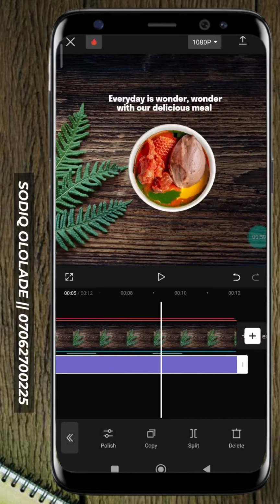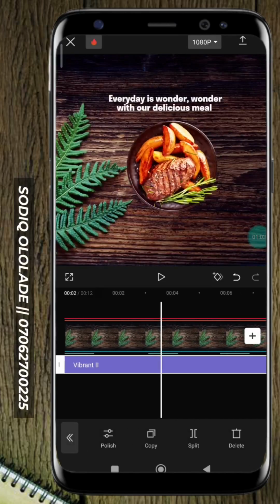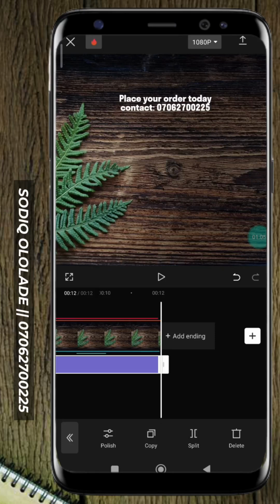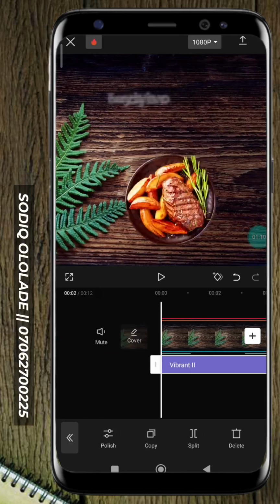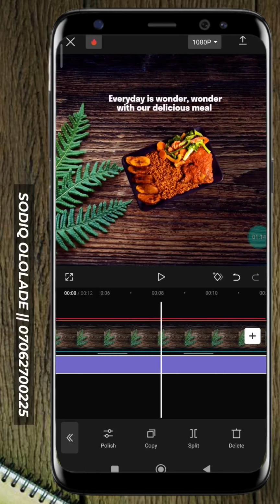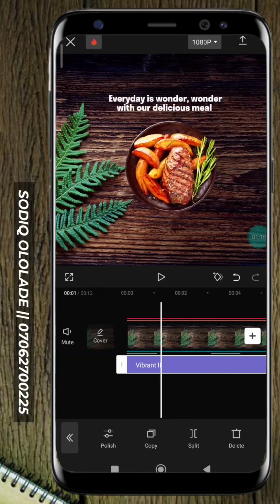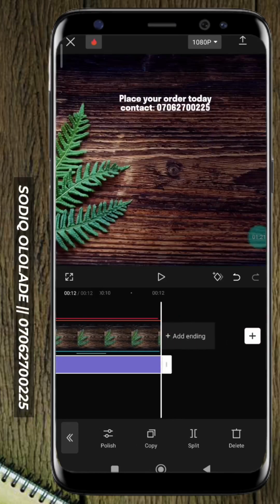That's the purpose of adding this vibrant, and that's just an additional touch in case you have access to CapCut Pro. If you don't have access to any pro, like you are not on a premium plan, just export it the way it is without bothering yourself. You could see it's still cool, but this is just one little way you can make it even better. Just sharing a recommendation.